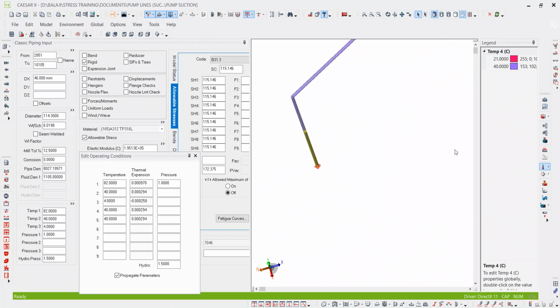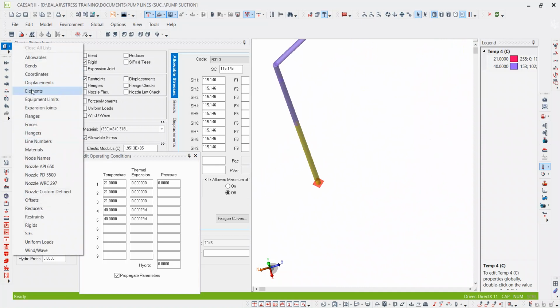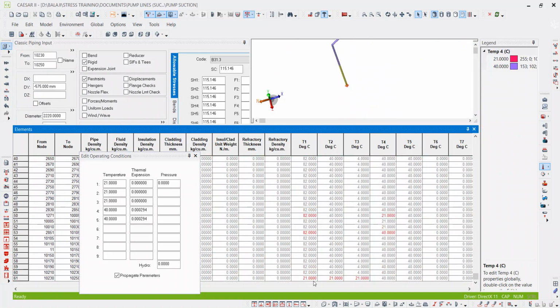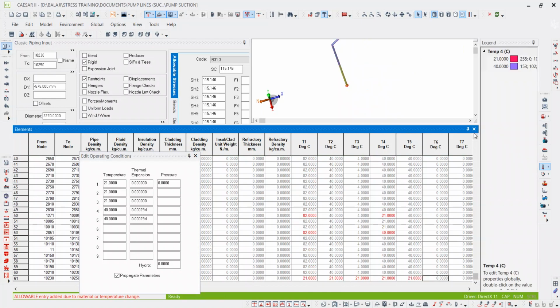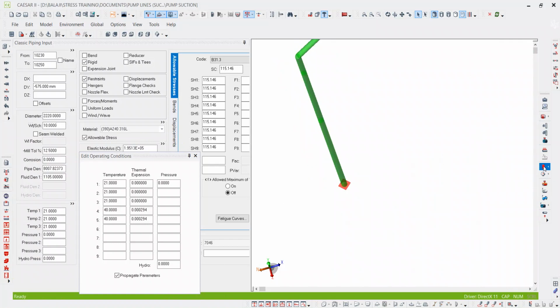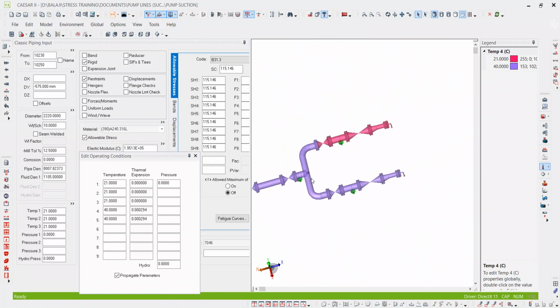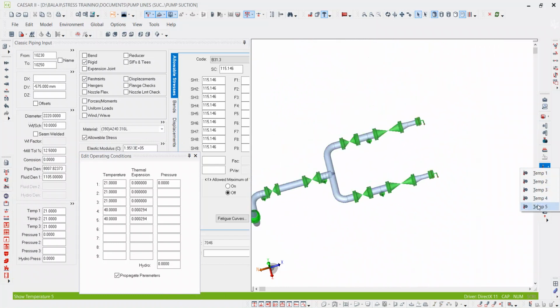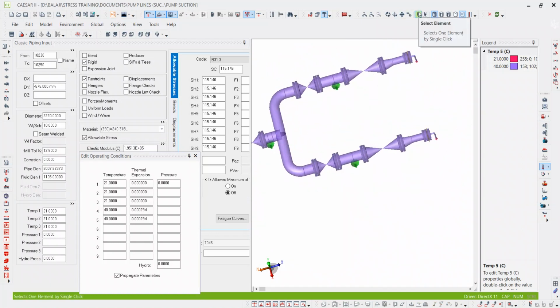And for the saddle, for this support, you can change the lowest node. You see, the first 3 temperatures are 21 degree. This is for the saddle equipment support, and you make it 21 degree. So now you see T4 is 21 degree, and this is standby. Now if you select T5, it will consider all as operating. Now we are going to consider this as standby and this pump as working.